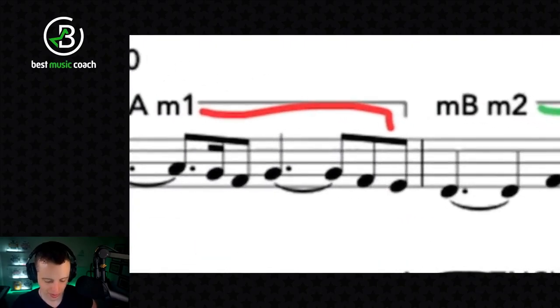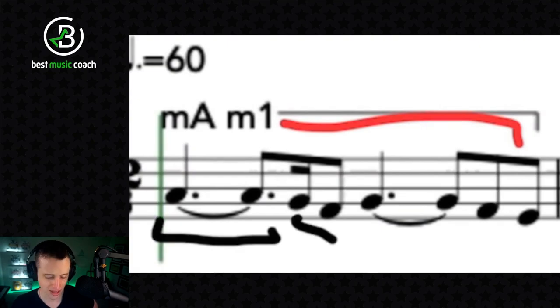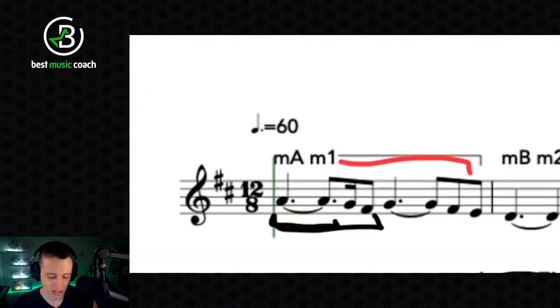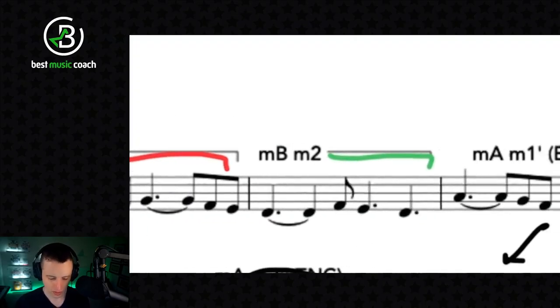Idea 1, at a very fundamental level, is just going to be long, short, short. There's a rhythmic variation that it starts off with, but I think every other time we see it after that, it's just 2 8th notes. But basically, this is the motif, right? And I'm saying the motif is this 2 times, and I'll show you in the next one. We can think about each one of these instances being the motif, because this is a recognizable musical idea, just at the rhythmic level. And then idea 2, I'm saying ba ba ba ba.